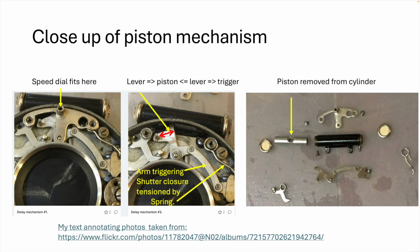If it's dirty, it doesn't work properly. But you mustn't put oil on it. It's just meant to be a metal fit that slowly lets air past it. If you put oil on it, it'll gum it up.